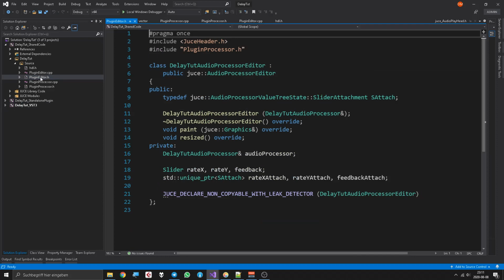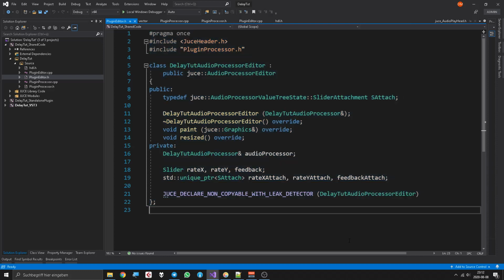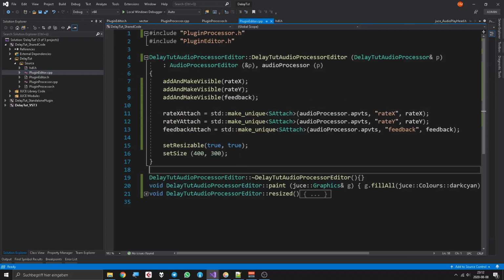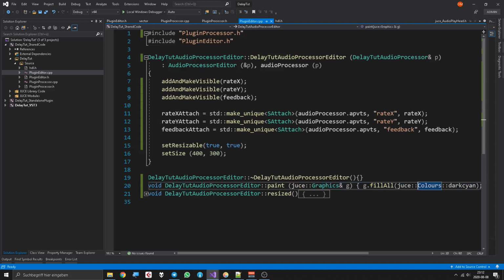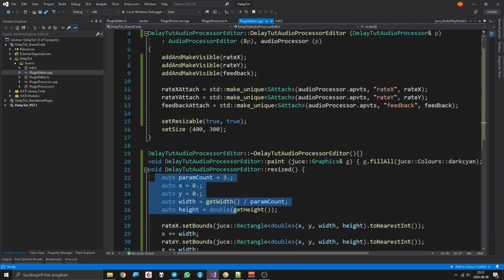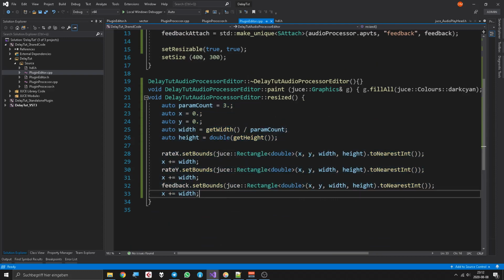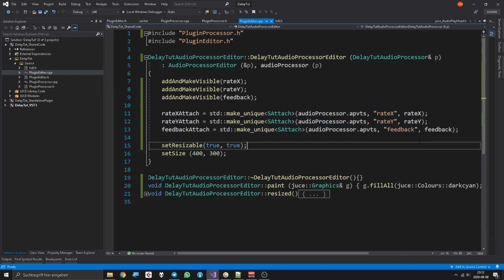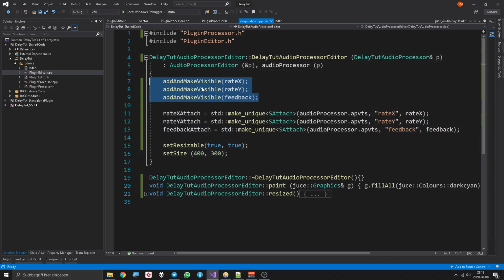So first of all, we started with the implementation of the editor. We had to make a lot of slider stuff and a lot of attachment stuff, which is all stuff that you don't have to do in plugin script. Then we had to define how everything looks, where everything is, and we have to attach things to the processor, make them visible and all that stuff. You don't have to do that, but you see this is very powerful and also a lot of fun.